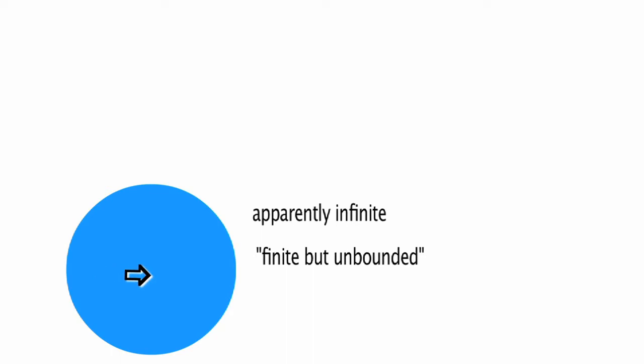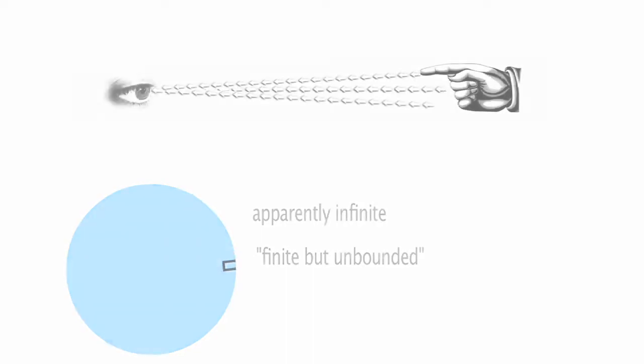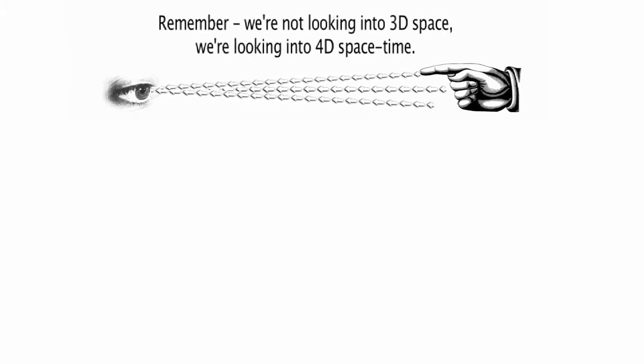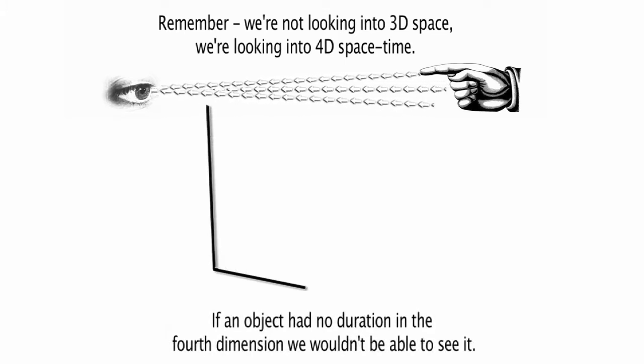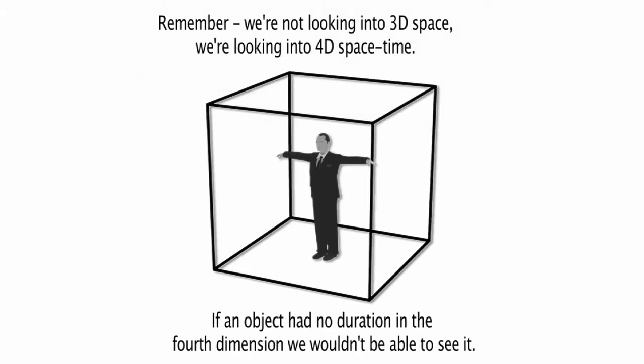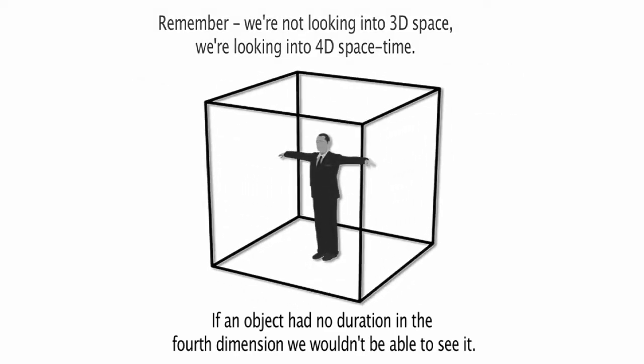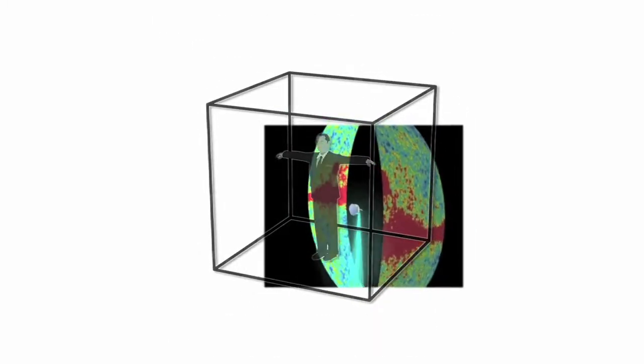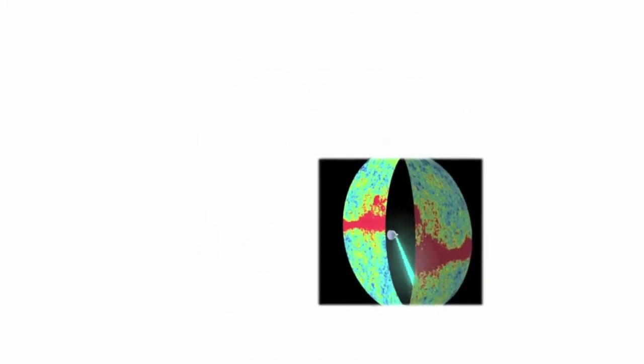With the knowledge that it takes a certain amount of time for light to reach our eyes, we realize that what we're seeing around us is not space, but space-time, and that as counterintuitive as this may seem at first, it's actually impossible for us to see 3D space. We can imagine and use the logic of 3D shapes, but we can only see them from our moving position within 4D space-time.